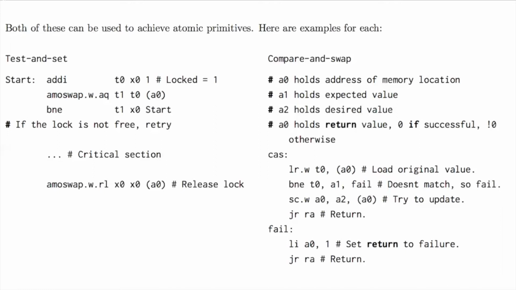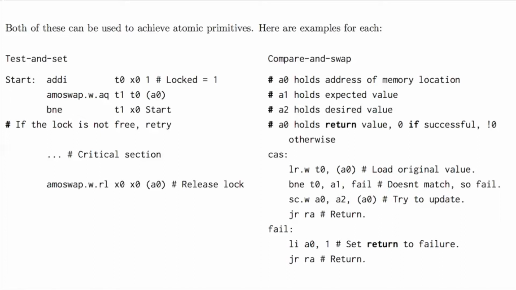So that means we have to go to the fail label, load a 1 into A0 as our exit code, and return. If they are equal, then we can store conditional, or at least attempt to. We take our desired value and try to put it into our reserved memory, which is at the address stored in A0.